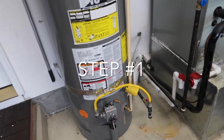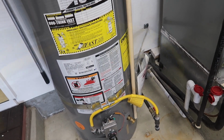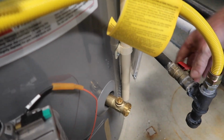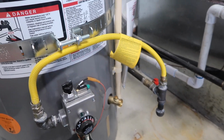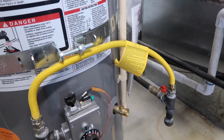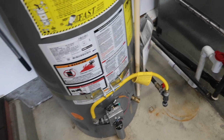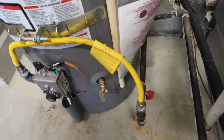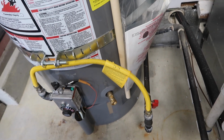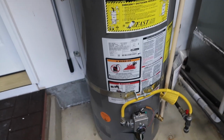Okay, so first thing you want to do on a water heater is shut the fuel source off. If you have an electric water heater, you would go to your electric panel at your house and shut that off, and make sure it's off with an electrical tester. So as you can see, the valve is off, so we have no more fuel going into the water heater. We are safe to work on it.